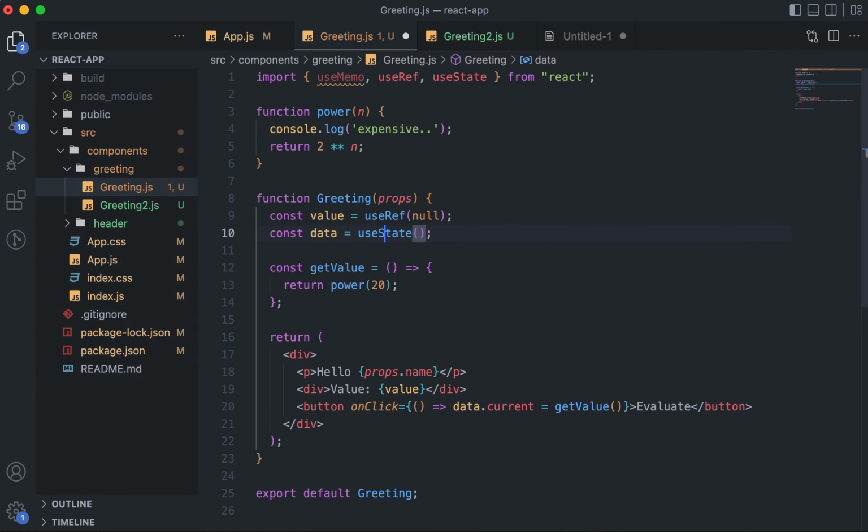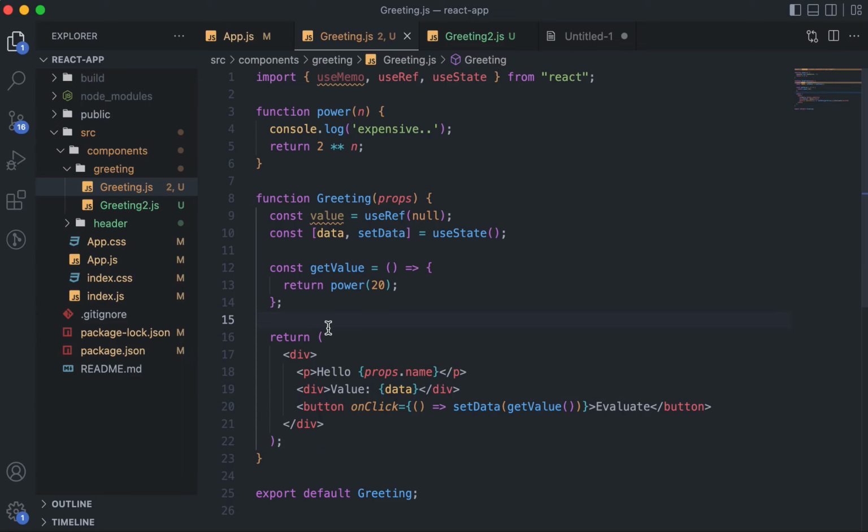and let's say that initially it is undefined, that is fine, but as soon as I get that value, I should set that data. And how to set that data? That data I am setting here. So what is happening when I am clicking, then the value is evaluated, and then whatever value we get from this function is set into this state, and that data can be printed here. So this is essentially the value.